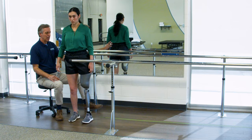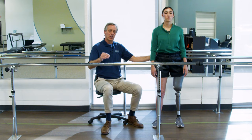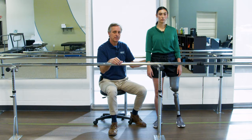Again, come back to the center. Go back to the center of the bars. That leads us in that same position that we talked about, hold right there, where we're saying, what's the most important thing? Load the prosthetic. If you load the prosthetic heavy in any drill, it's going to give you energy back and it's going to give you stability.